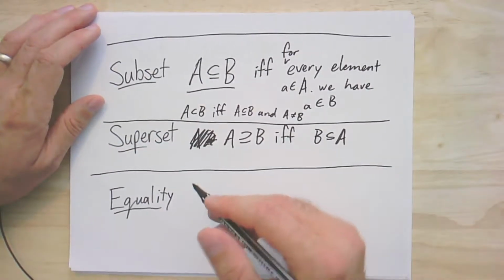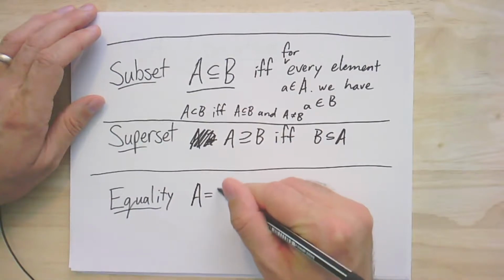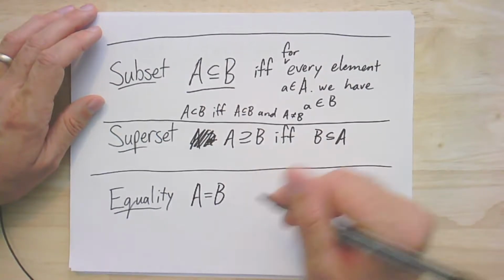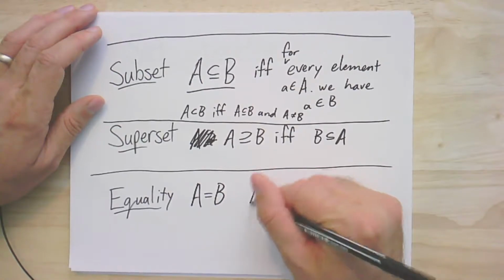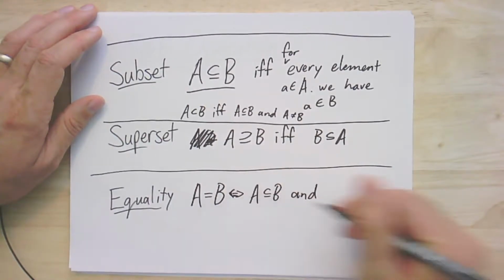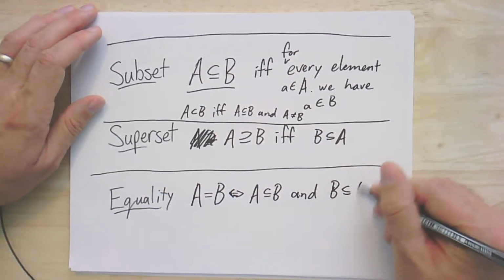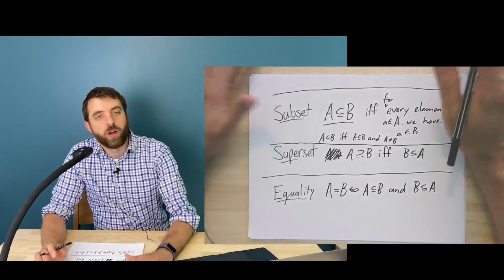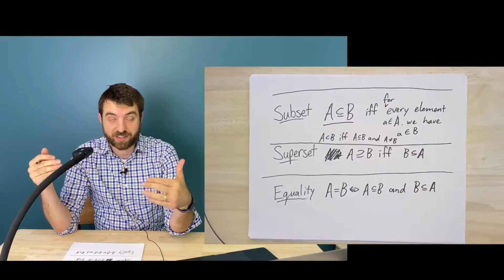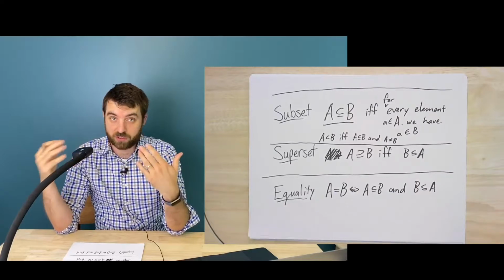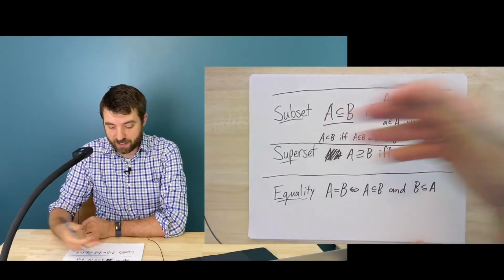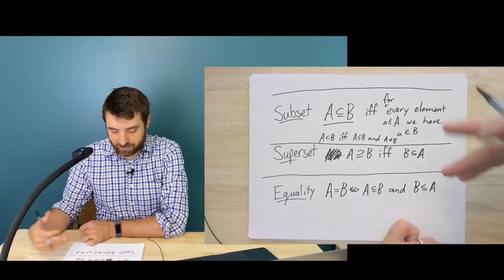Now, I'm going to say that equality of sets means that they have the same elements, and it's not usually defined this way, but you can think of the definition as just meaning that A is a subset of B, and this is an if and only if here, A is a subset of B, and B is a subset of A. So the reason it's useful to have this kind of definition of equality in terms of subset in both directions is that most of the time when you're trying to prove that two sets are equal, you actually have to do it in two steps. Because the set is defined in terms of membership and the subset is a more natural kind of extension of membership.